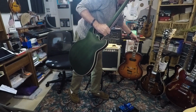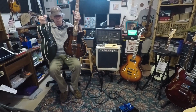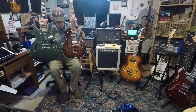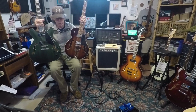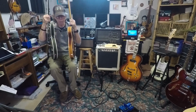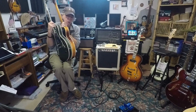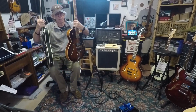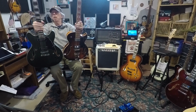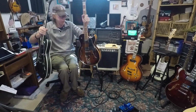In comparison to my IYV, again, this is another jazz box. You can see differences in size there. The IYV is thicker by the entire one layer of binding. So if you look at the binding, it is actually thicker by one layer of that. You can see here, a little bit thicker. The IYV is heavier, with a little bit smaller body, obviously. The IYV is kind of like the size of a Les Paul, a little bit larger, a little wider. But you can get the idea between that jazz box.